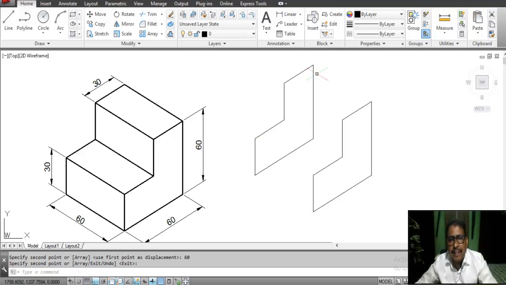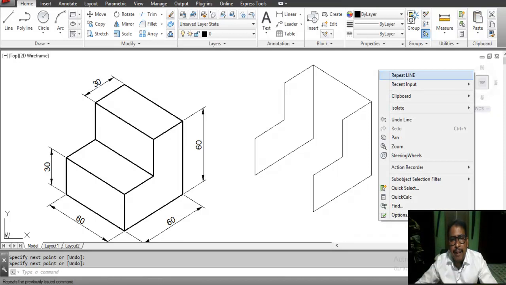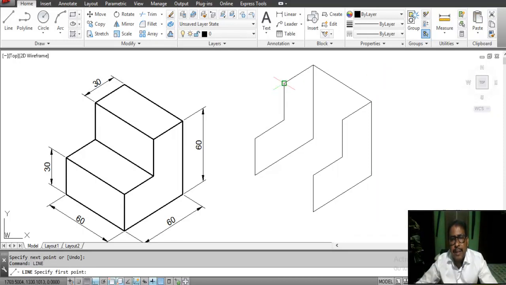Now we join this corner, this corner, this corner, this corner. We type line command L, enter, specify first point, specify next point, enter. Right click, repeat line command, specify first point, specify second point.